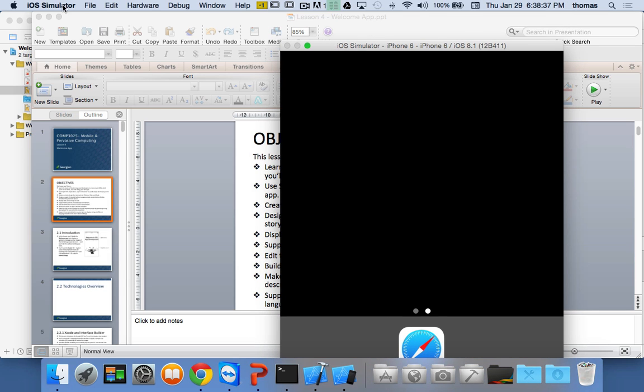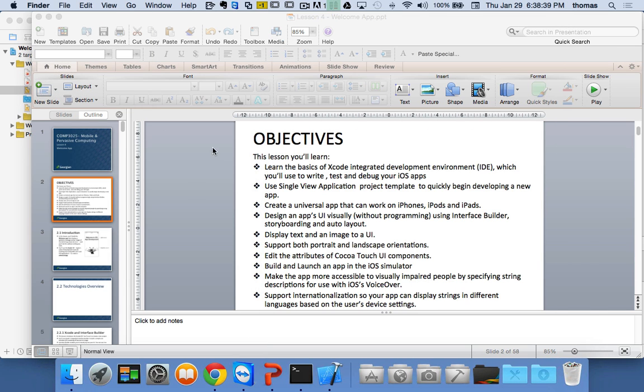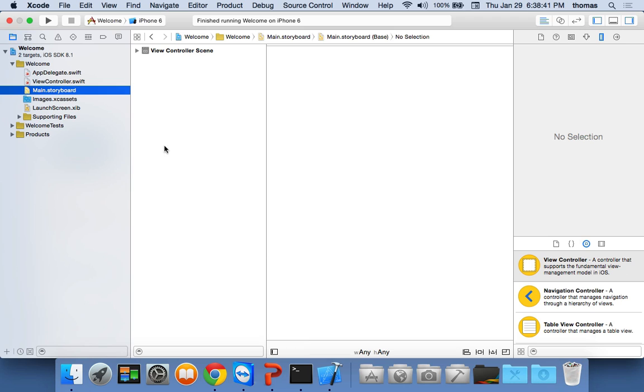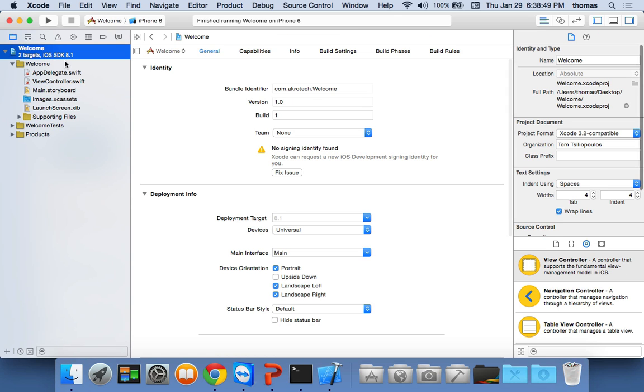Let's quit this for a second. The reason they've given for not running it that way, and if I was to look at my storyboard for a second. So here's my storyboard, and if I was to go back to this view here, you'll notice I have portrait, upside down, landscape left, landscape right, and Apple recommends, this is a recommendation from Apple, that you turn as many of these on as you should. You should do this so that if I turn my device in different orientations, you're good.